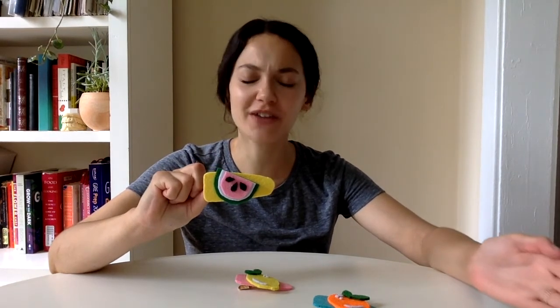As with all my projects, there are a million ways to customize it. Think of your favorite fruit and figure out a way to make it as simple and minimal as possible. For example, this watermelon is simply three half circles and a couple of seeds. The orange clip is just an orange circle with a few leaves on top, with white glare components for a little fun. The lemon is a yellow oval with a nub at the bottom, two green leaves, and little white glare pieces for dimension. I really had a blast making these felt fruit hair clips — I hope you give this one a try and let us know how it goes. Thanks so much for watching, bye!